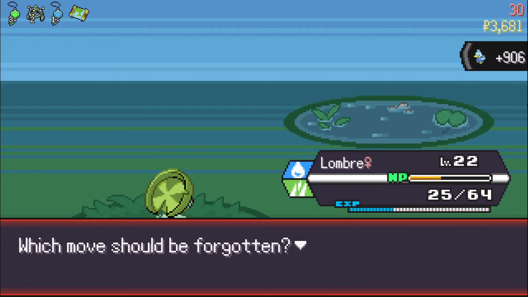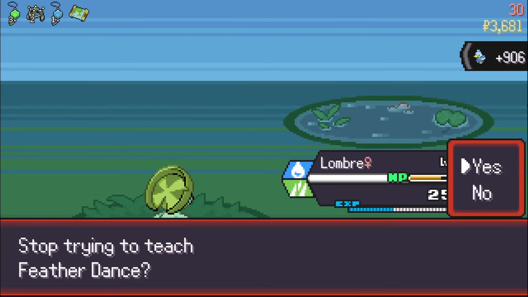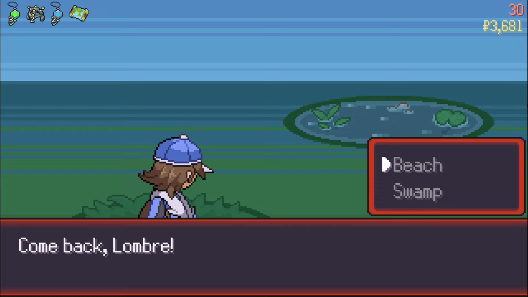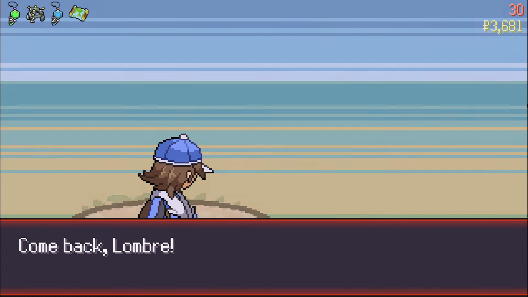Feather Dance. I don't remember what that does. Let's take a look. The user covers the target's body with a mass of down that harshly lowers its attack stat. Okay, so it's Growl, but good. Better Growl. I still don't think better Growl is gonna be good enough, sadly. Do I want to go to the beach or the swamp? I am literally just destined to fight only water types. We're going to the beach because the swamp might have poison types, which would kind of crush my team.